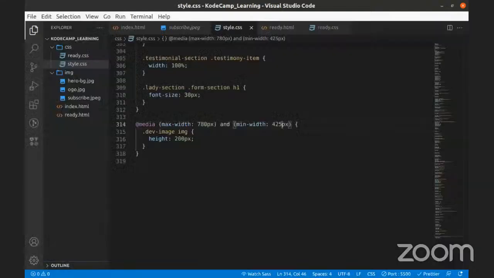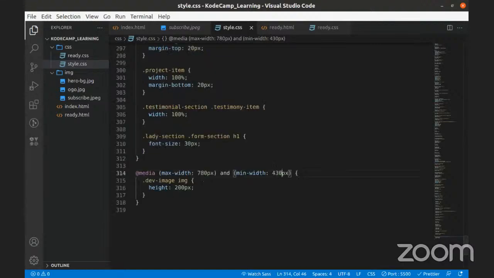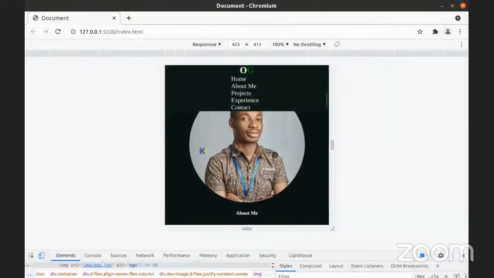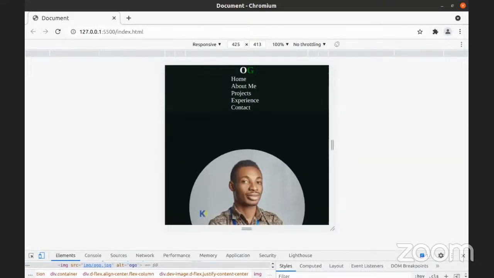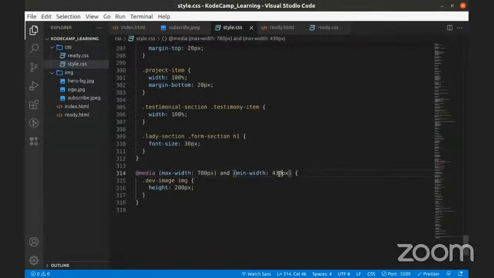So you see, minimum width means from this one inclusive. So this inclusive, and then 779 will have this style.